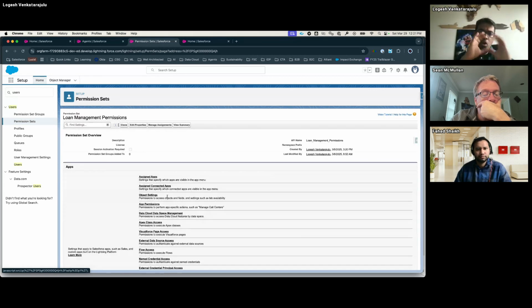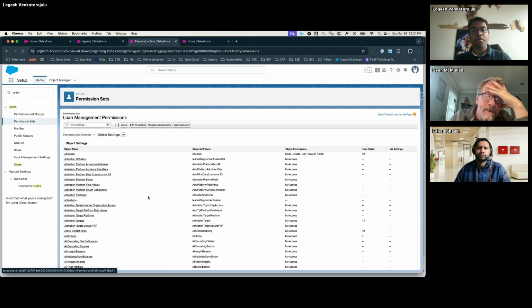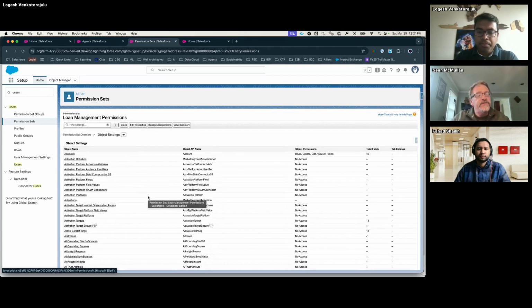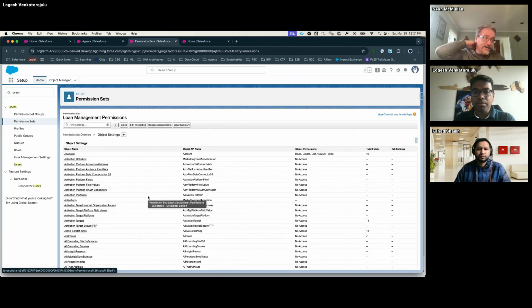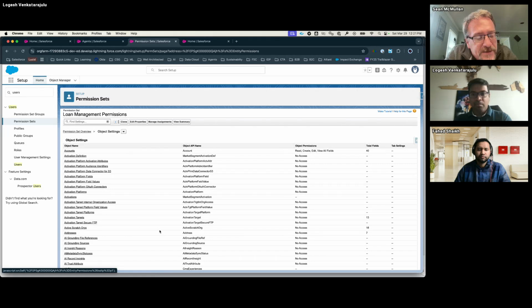So it's a very closed model to begin with, in terms of security, and you have to explicitly grant access to your agent for every single piece, including FLS. Every single field has to be defined and given access to. I did figure this out, and it did take me a while. I created a new object, and I was like, okay, why isn't the agent answering my questions? And I figured out, okay, there was a permission set. As soon as I added my object to that, it started to be able to return structured data out of my object.